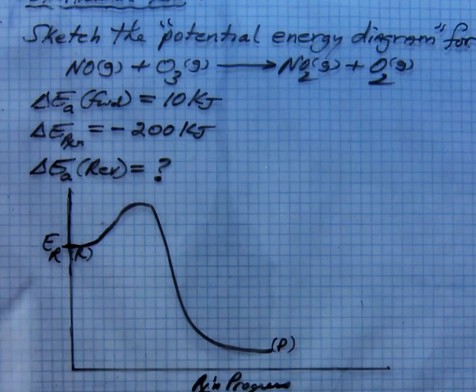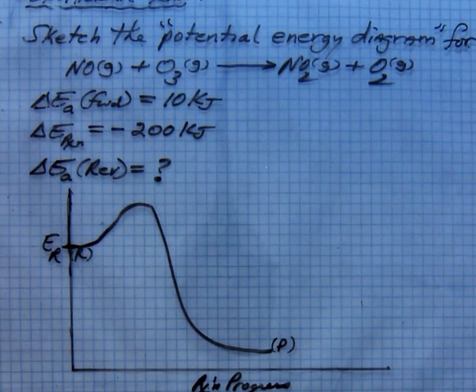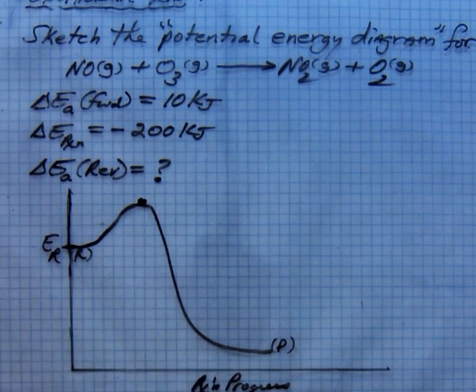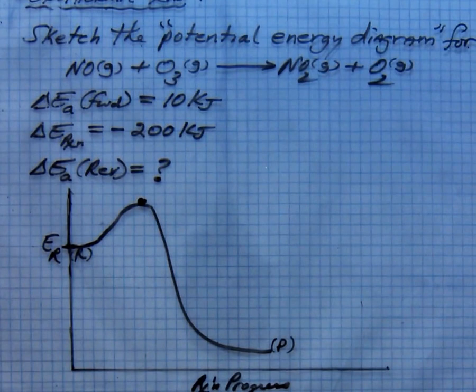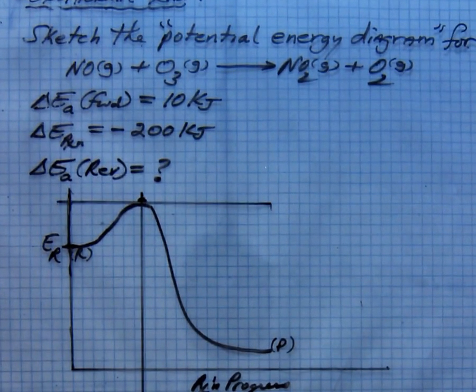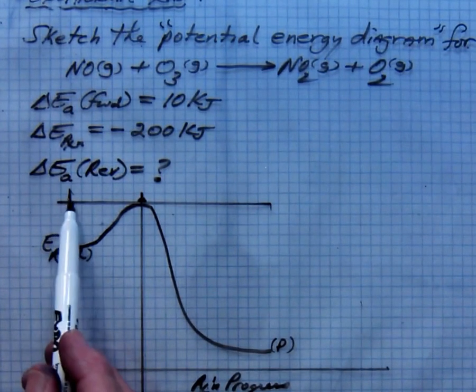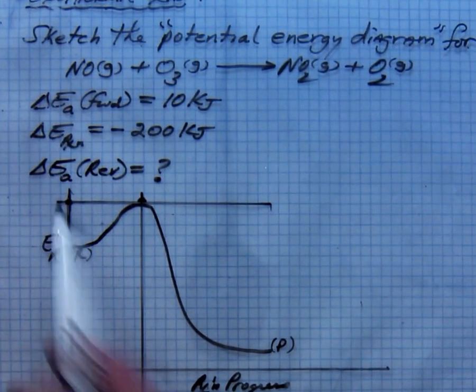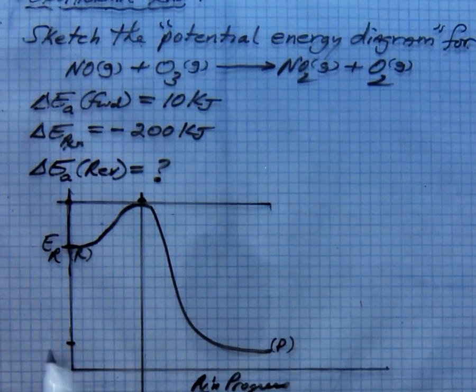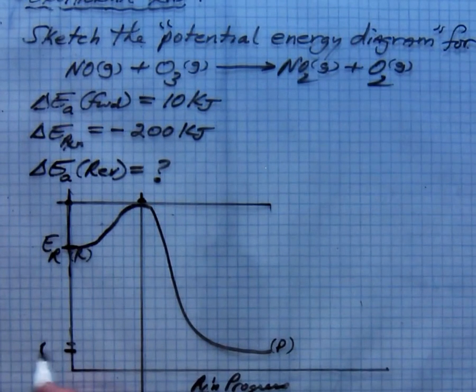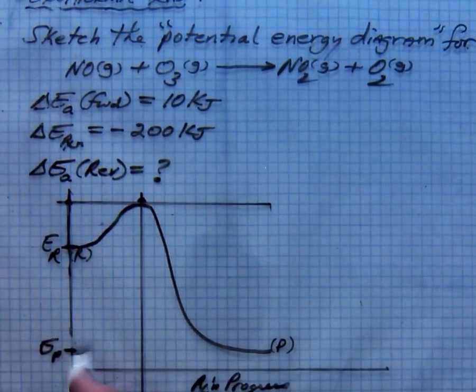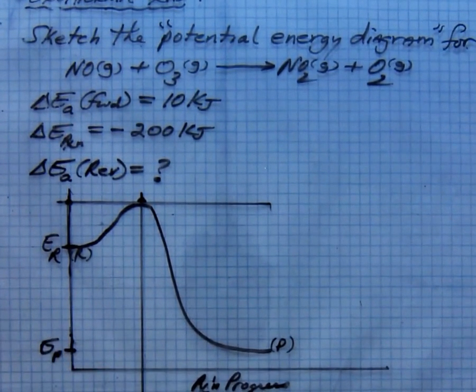Okay, you want to begin by drawing out a reaction like this, and then noting the activation point, the forward reaction and the reverse reaction. Begin by establishing a note to the potential energy line here, and then drawing over, say, to here. Okay, that's the energy of the product. So since the energy of the product is below that of the reactants, you can expect it to come out negative, or exothermic.